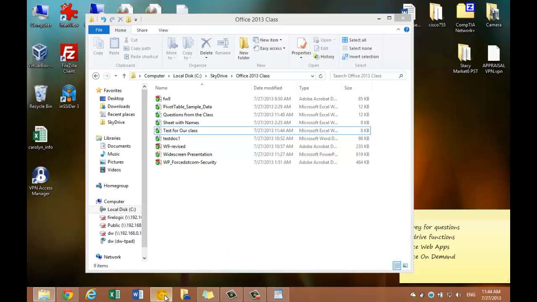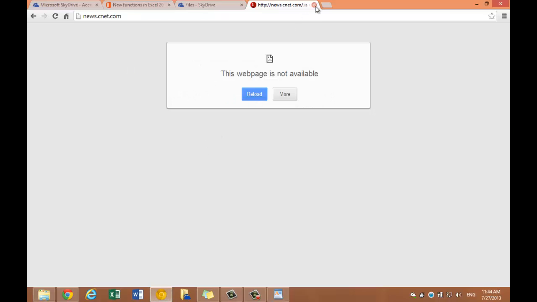SkyDrive by default has the capability of... see my SkyDrive icon? See how it's syncing again? It's going zoom, zoom, zoom. See? Processing changes. I'm back online. It knows to do a checkup and pull everything back, all the changed revisions that I've made. So it does a seamless transfer behind the scenes. I don't have to lift a finger for that to happen.